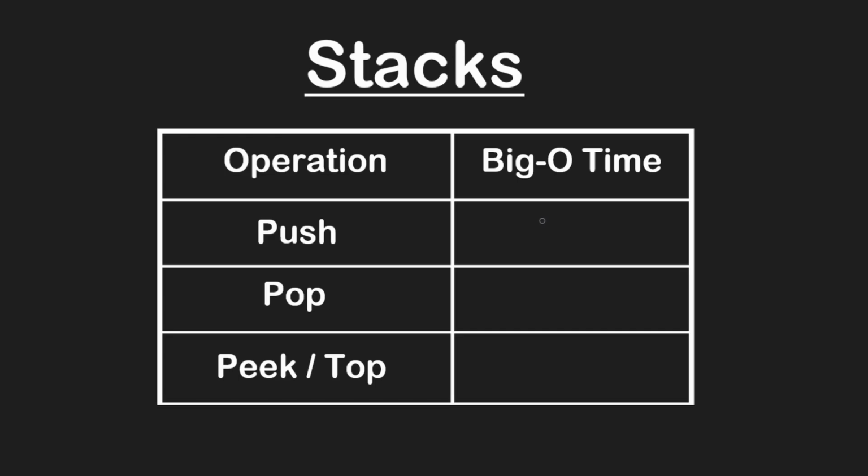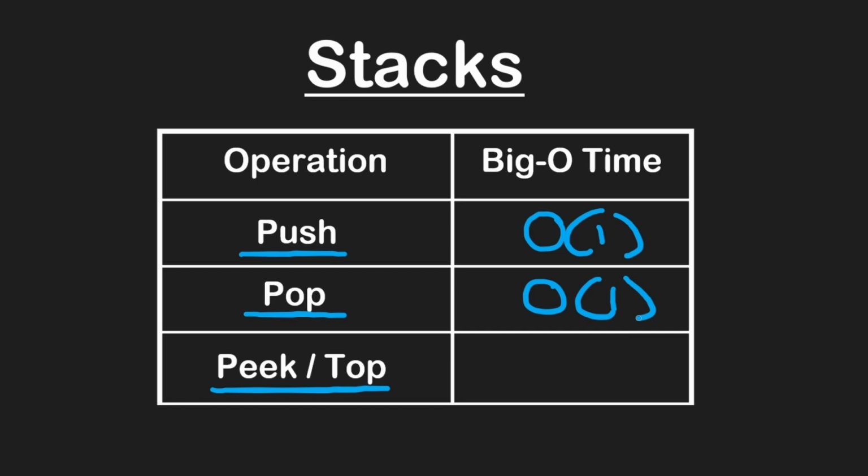There's a common data structure in programming called a stack, which typically supports three operations. You can push an element to the end of the stack, you can pop an element from the end of the stack, or you can look at the last element in the stack. Meaning in this case, we just read the last element without removing it like we would in pop. These operations should run efficiently, so pushing should be a constant time operation, popping should be a constant time operation, and peeking at the last element should be a constant time operation.